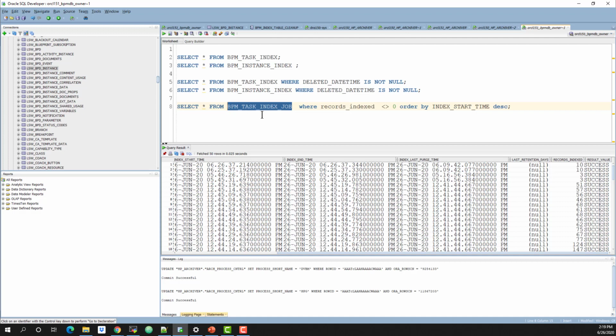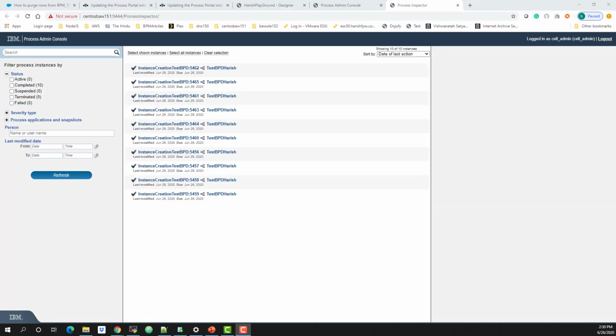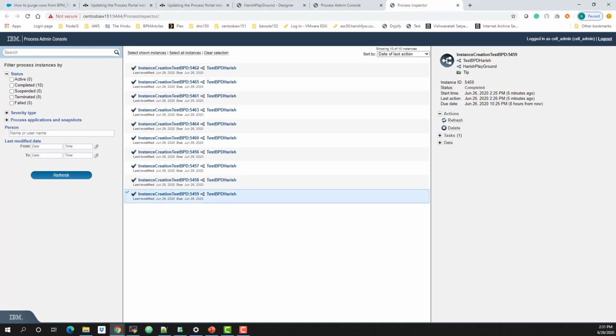This table contains the job details that run every 5 seconds. It scans for newly created tasks and instances and keeps them in the respective tables. From here, the process portal will pull up the data. In this example, you can see it ran just 5 seconds ago, and it indexed those 10 records.